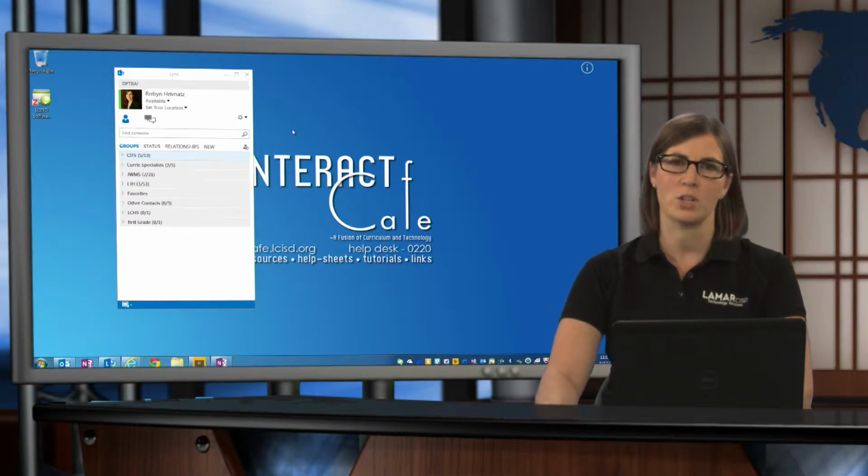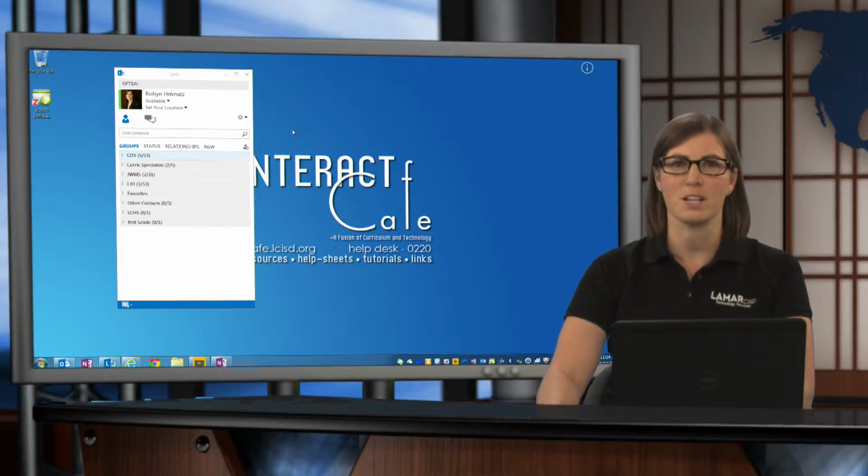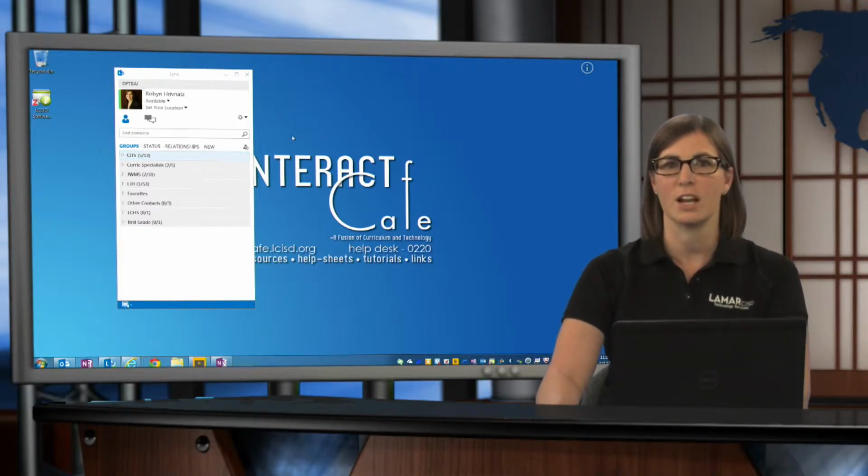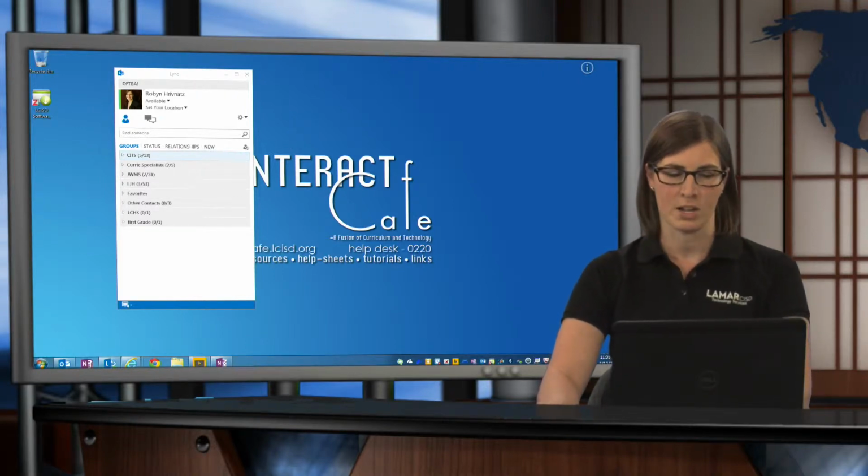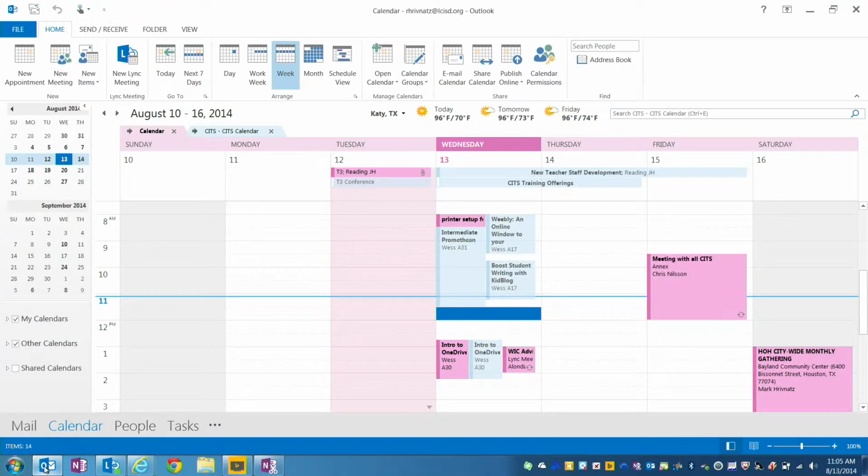There's a couple of ways to do anything like always, but the best way to set up a meeting room will be to set it up through Outlook. So I'm going to go ahead and launch Outlook on my computer. And notice I'm in my calendar feature. So if you open it and you're in Mail, then just go ahead and choose Calendar. And this is where you could actually come in and set a meeting.